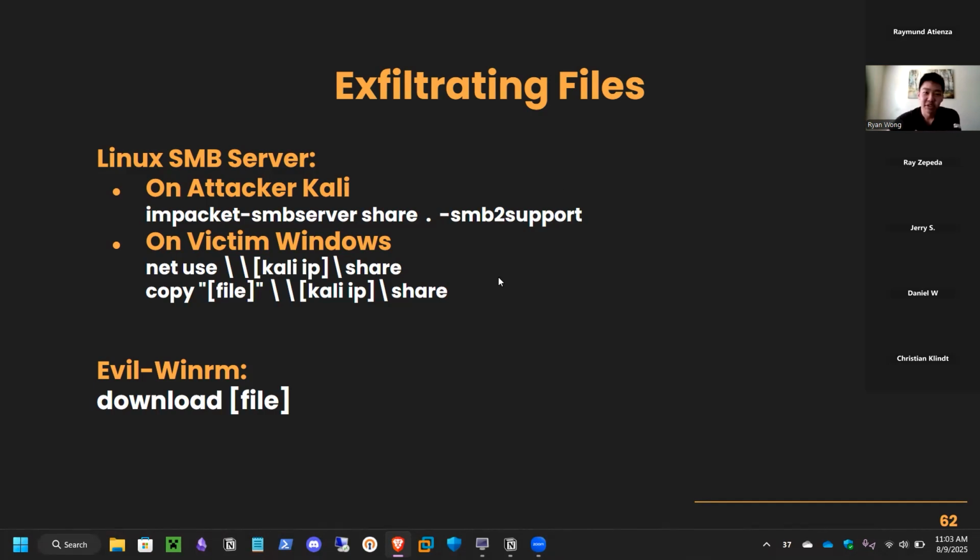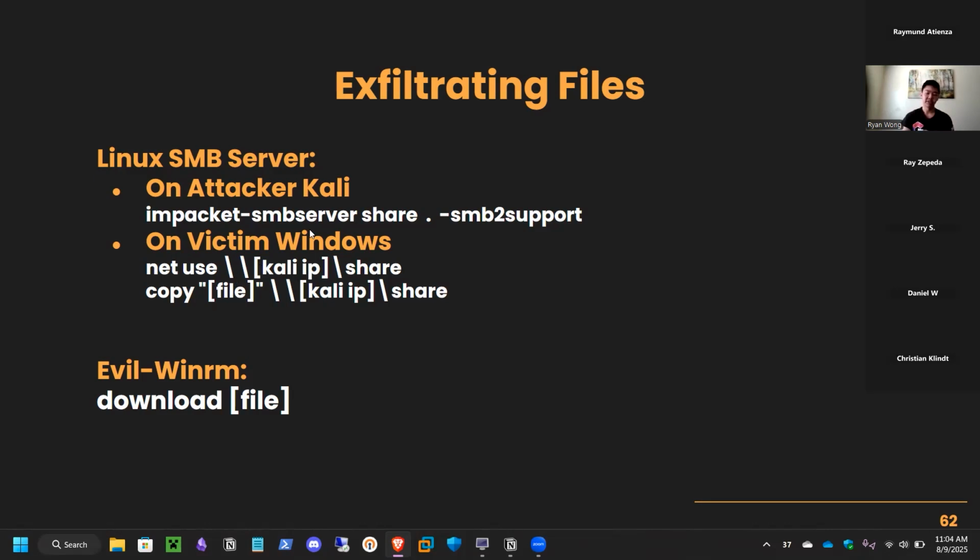So exfiltrating files, right? Whenever you're exfiltrating files, there are multiple ways you can do it. One way that I like to use when web servers are not available or when WinRM is not available is with an SMB server. On your attacker Kali, you can make an SMB server which the Windows machine can then connect to.